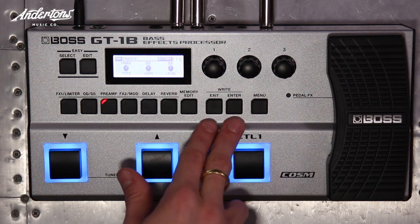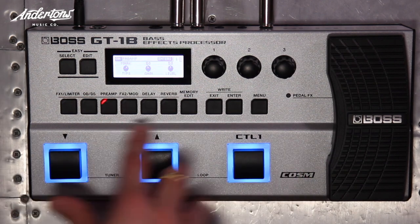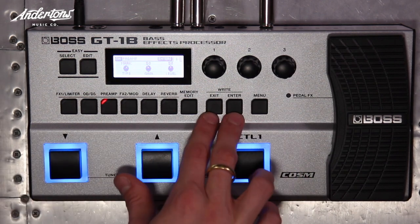So for example, if we were just to stop on that for now, we can save that, and it would purely be working as just a preamp emulator. That's it. As we've just played around with those, we can save that onto user one, and I'll show you how to do that.